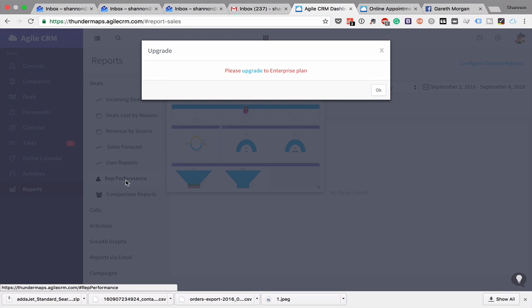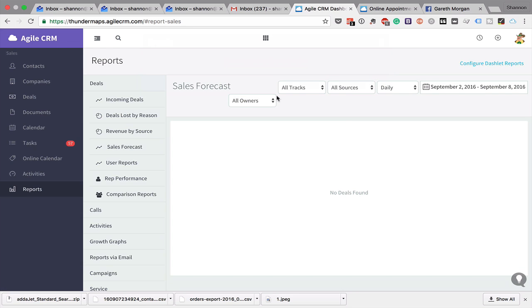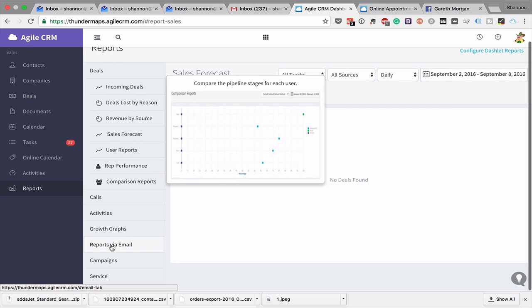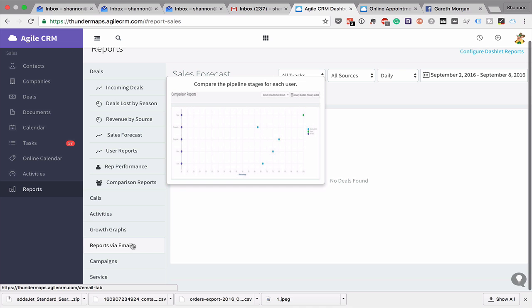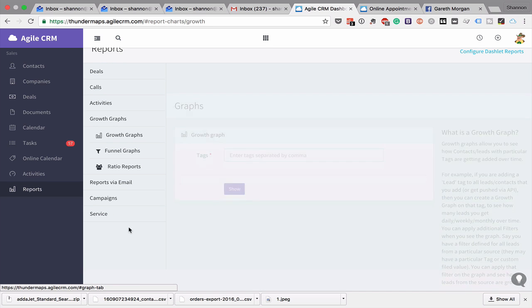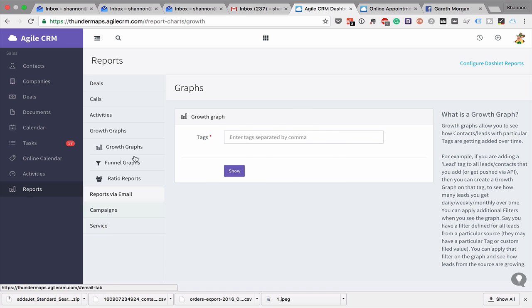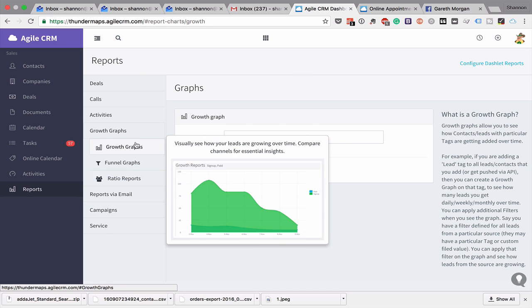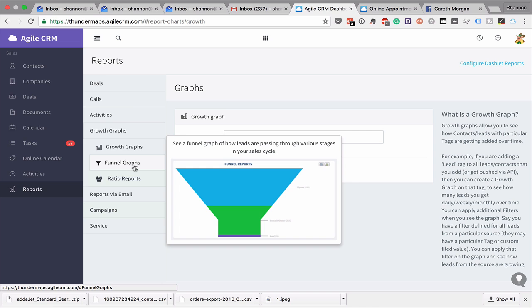We can see rep performance. I can't access all of these at the moment because I haven't paid for it. You can send reports automatically via email, get growth graphs, and drill down into your actual specific salespeople and get information about their individual performance, how many calls they've made, etc.